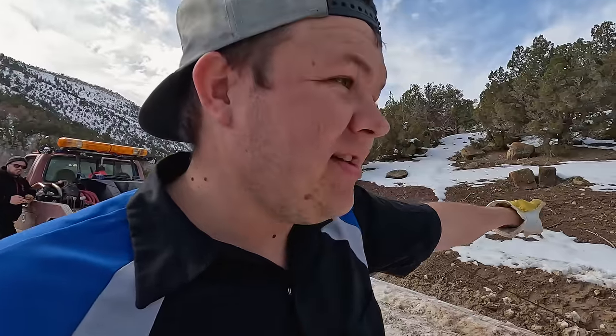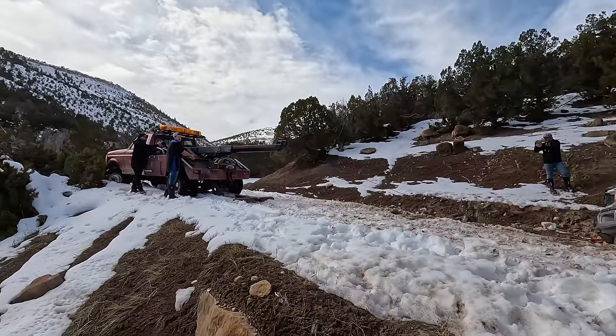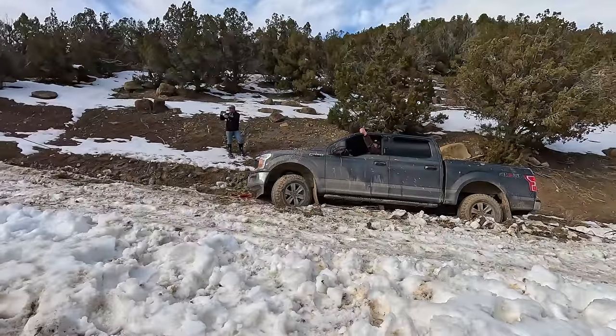We're gonna put Colton up on the hill and have Damri out of the way. It might be a little bit of a struggle depending on how the truck wants to go, but we'll get it out. I'm going to watch to make sure nothing's going to cause damage to the truck — if I see anything concerning I'll stop it and we'll assess. Hey Bill, you ready? I'm ready.